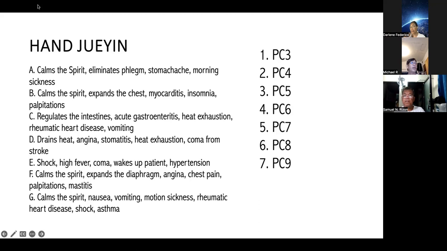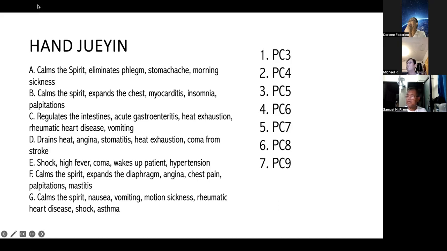Okay. How can you explain its use in mastitis? This is something to do with the location of the channel, right? Where does the pericardium channel start? From the nipple, something near the nipple. Not at the nipple, but very near. Which side? The fourth intercostal space. Okay. The upper outer quadrant. I don't know if women can relate here. I find this relatable. If you have heart issues, it hurts there.